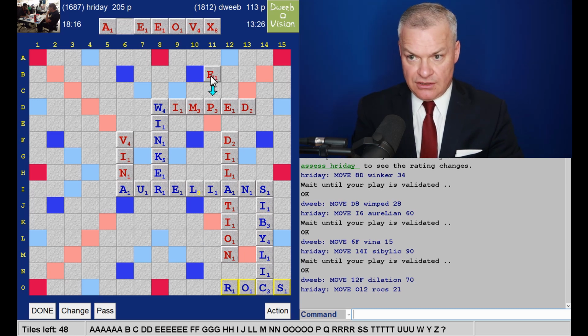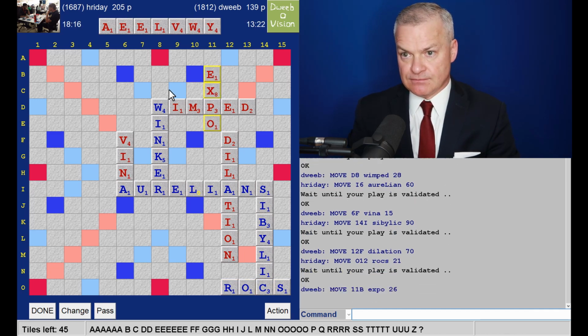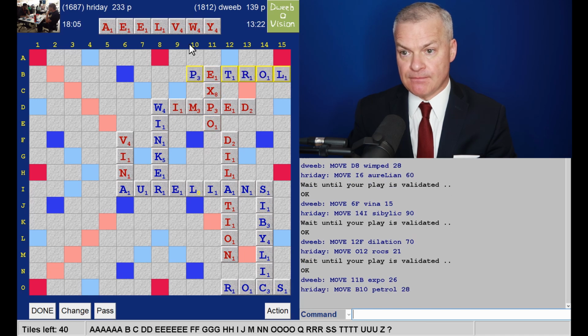No, I'm going with Expo for 26. Well, in a way that's good. I'm not swamped with vowels. I do have scoring tiles. I have a leeway on my rack as a 6-letter play. Okay, just 28 for opponent.